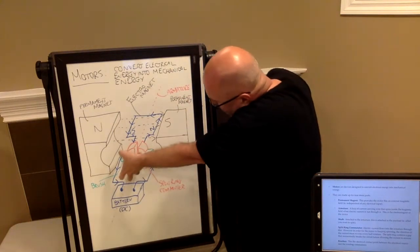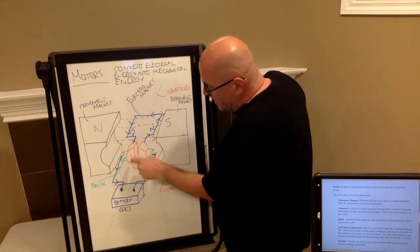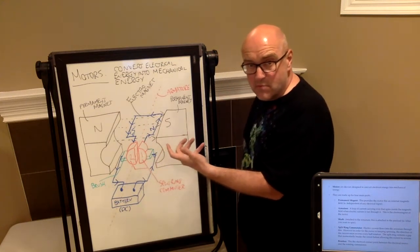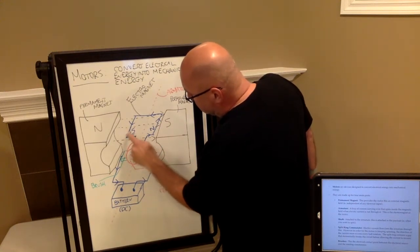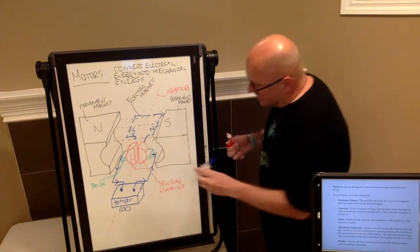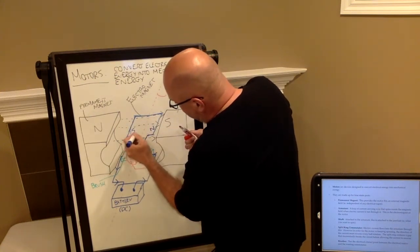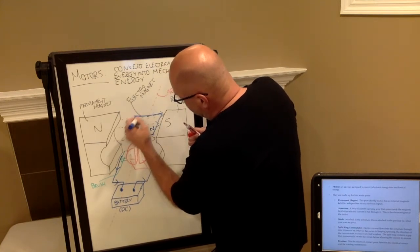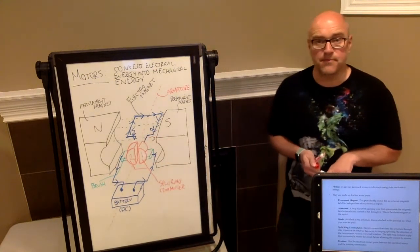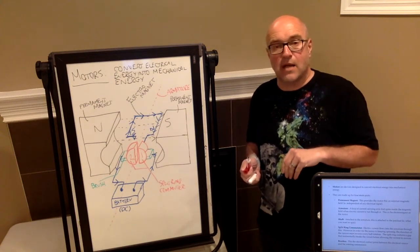Well, now that I've done that, essentially, this side is no longer making contact with the current that's coming in from this side. The 1 is. So what's going to happen now is this. Because of the orientation change of the split ring commutator, the current in the electromagnet is going to flip direction. It's going to flip direction because my split ring commutator is oriented in the opposite direction now. Separate sides are now making contact with the original circuit.